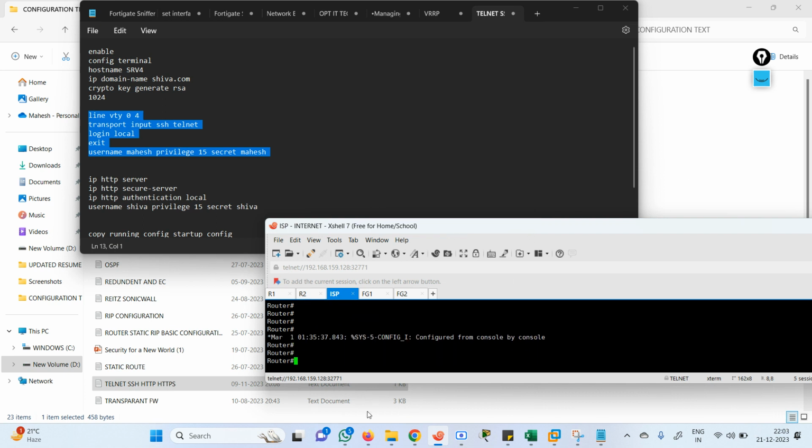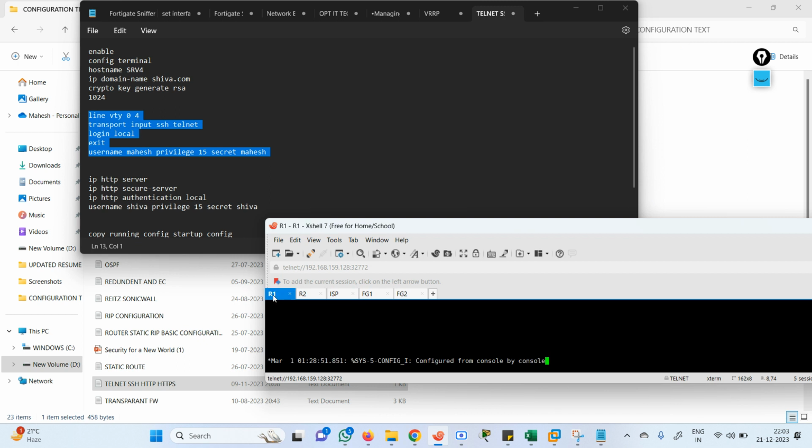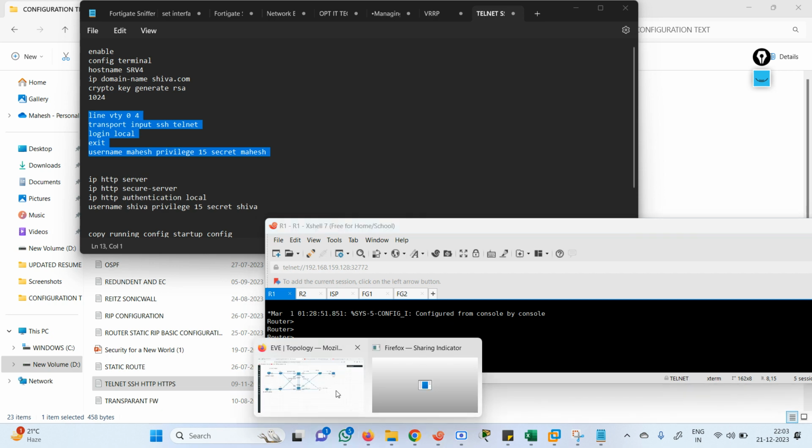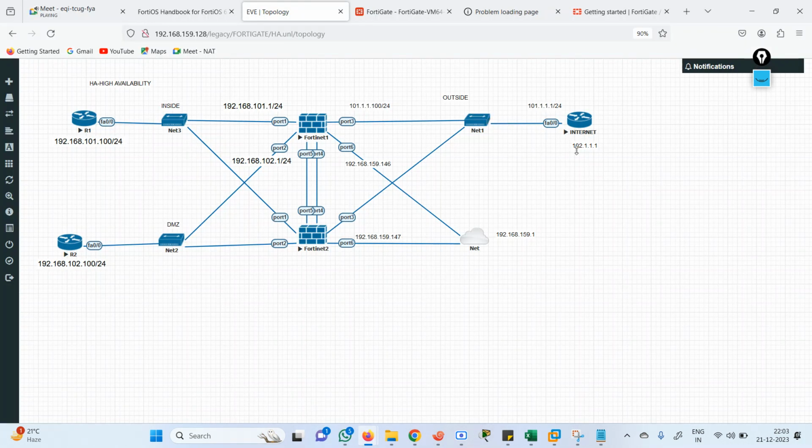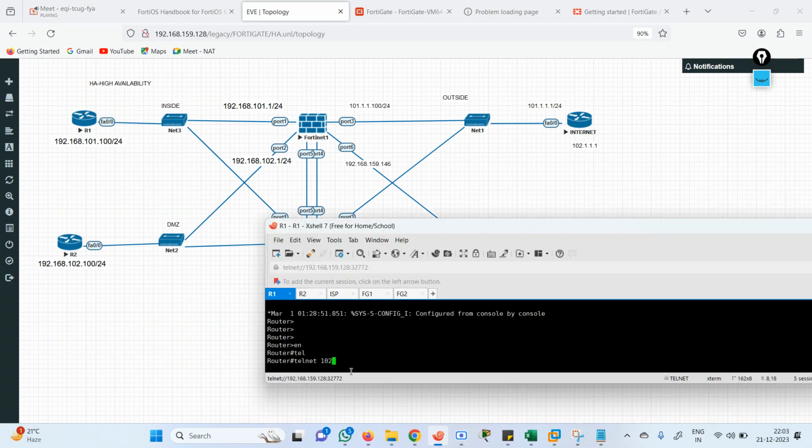So let me go telnet from here. Enable telnet with the IP, which is 102.1.1.1, right? So telnet 102.1.1.1. Yeah, telnet is done, right?